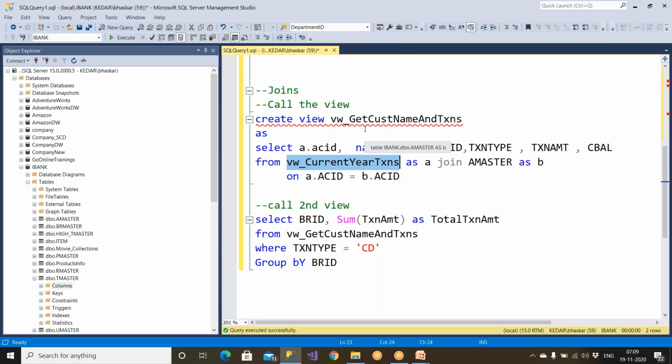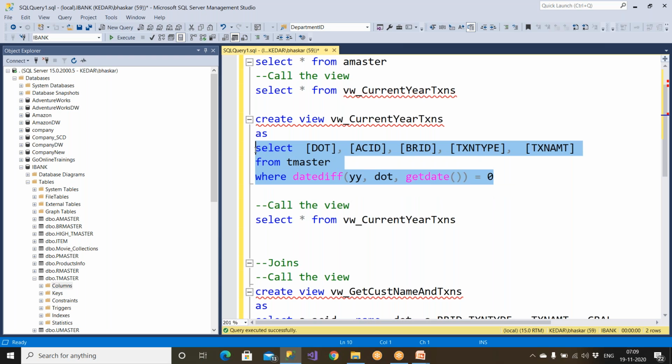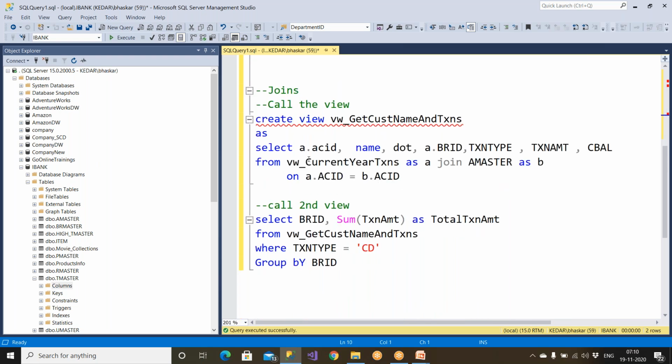Now let me go and check this view. Okay, this view is getting some data. When you see this, you should know this view is getting current year data. That's it. Don't say it like this. This view is filtering something. It is getting current year data, and to get some extra fields it is joining. That's it. If you understand these two points, then you know how to read the code.